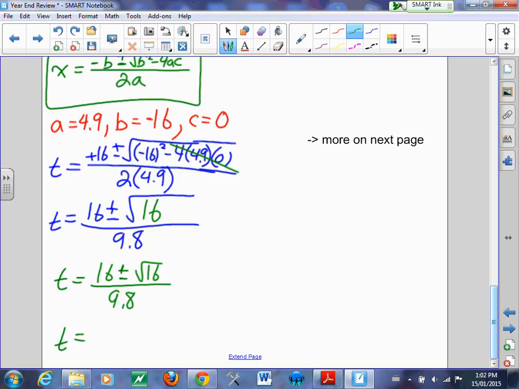And if you solve this one out, ladies and gentlemen, you're going to get approximately, I apologize. I didn't mean to put the plus or minus sign down. Let's just change that to the plus sign. Sorry, I'm glad you have an eraser with you. My fault. So that's the plus root.